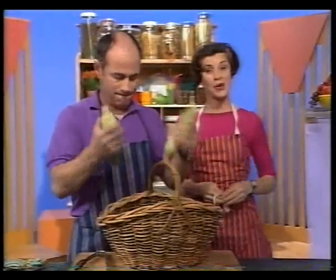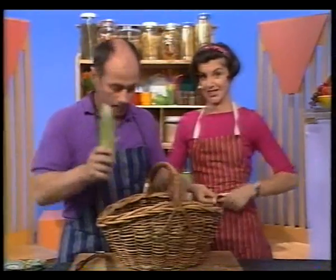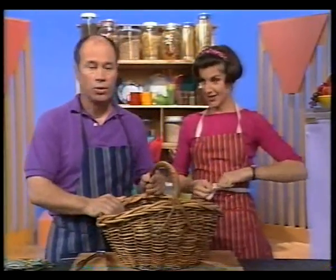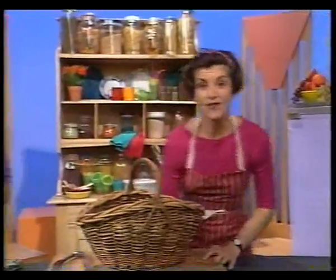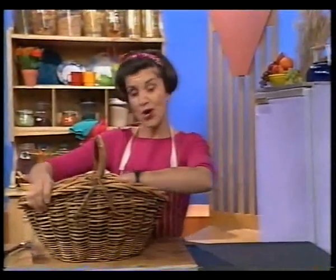Apron on, because we're cooking in Play School today. We're going to cook some corn. I'll put the water on to boil. Have you ever eaten corn? Sweet, juicy, yellow kernels of corn.